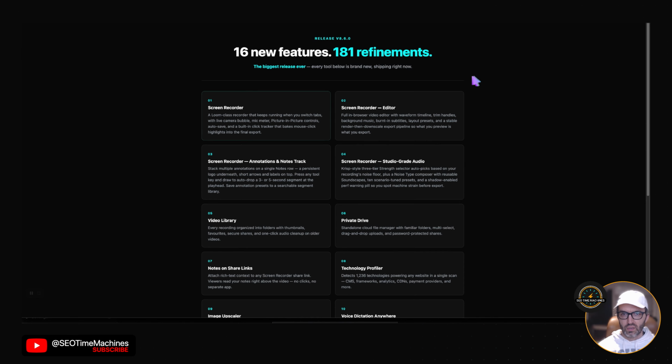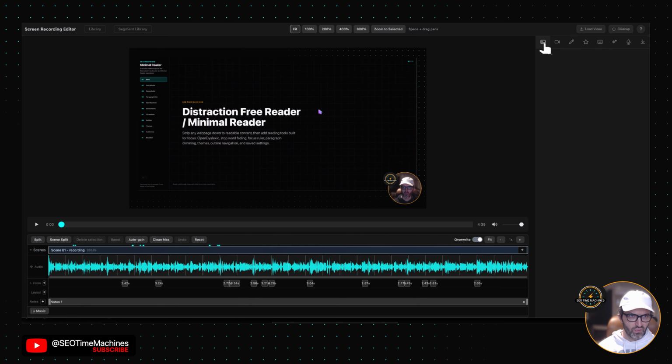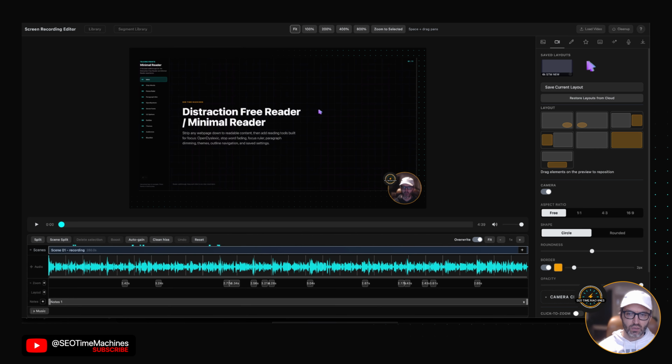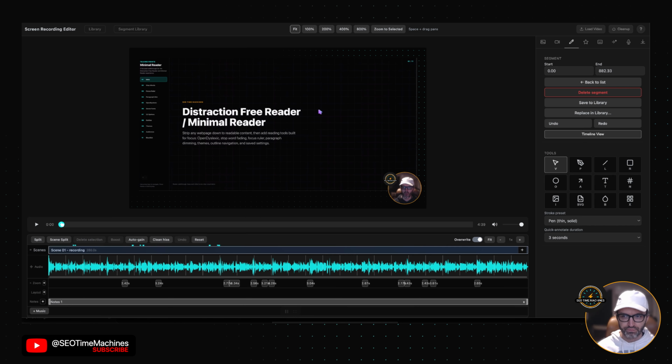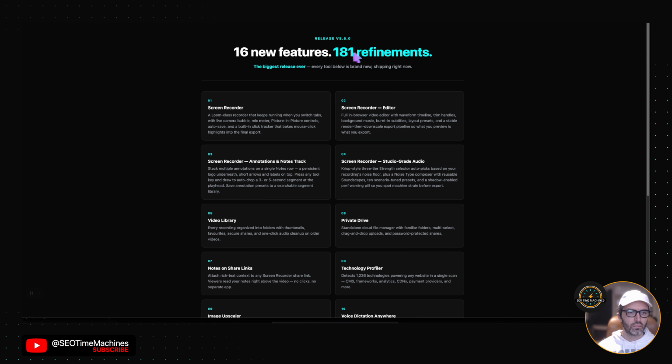So screen recorder is a massive feature I've been working on for weeks now, and I've been refining it further even since this release. But it is essentially a Loom replacement with very, very good audio cleanup that's as good as crisp in some instances. It also has a timeline editor that allows us to edit these little animations like this in a JSON format. So we can make lower thirds graphics. This is just the start of the library, but I plan to build this out. So that is available as well.